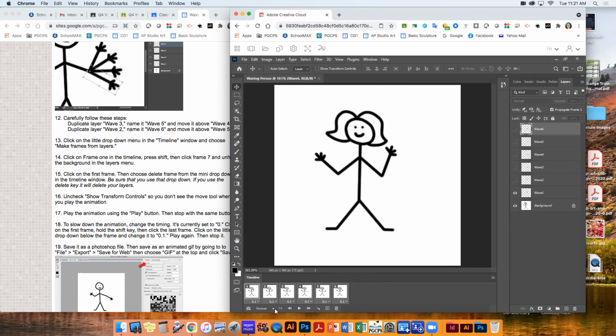And right here, this is how many times you want it to play. You can make it play once, but who just waves like once, right? So if I press 1, it's going to go down and up, and that's it. So I want it to be on forever, and it'll just loop forever and ever. And I can play it, and it's going to do a nice little slow, smooth wave.